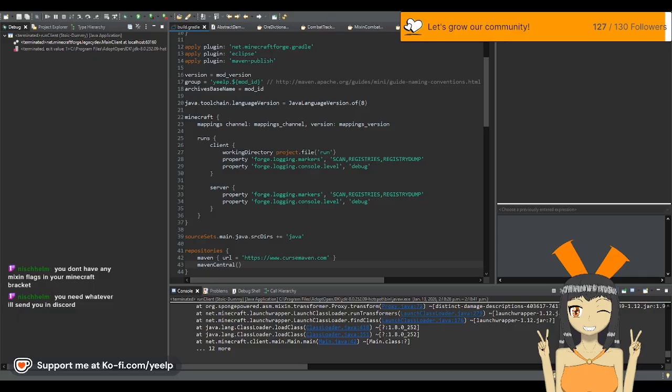Minus the first JVM arg. Mixin hot swap. Checks interfaces. Because I don't have a mixin loader class. Just line 2 and 3.